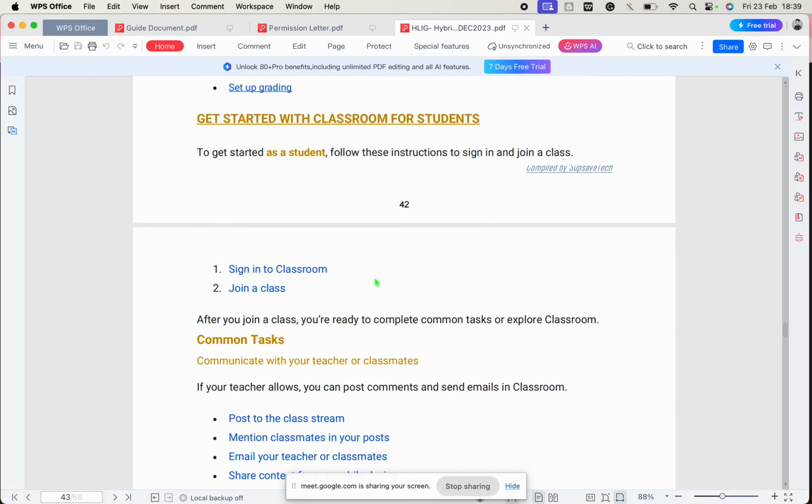So now, one task that you have is you need to get the email of those 30 students that will be part of this research experiment. You need to get their email addresses, so that when you create your class and you start to post your lessons, they can access it. If they don't have any email, I think it's a good time to help them open email addresses for themselves, so that they can use that to access this Google Classroom, and any other thing they want to do in the future.